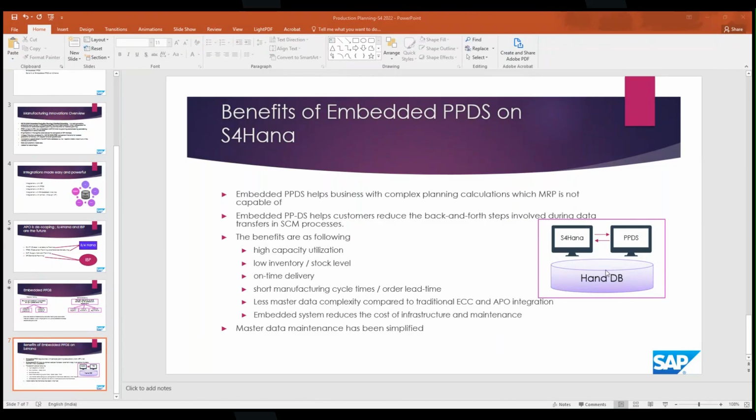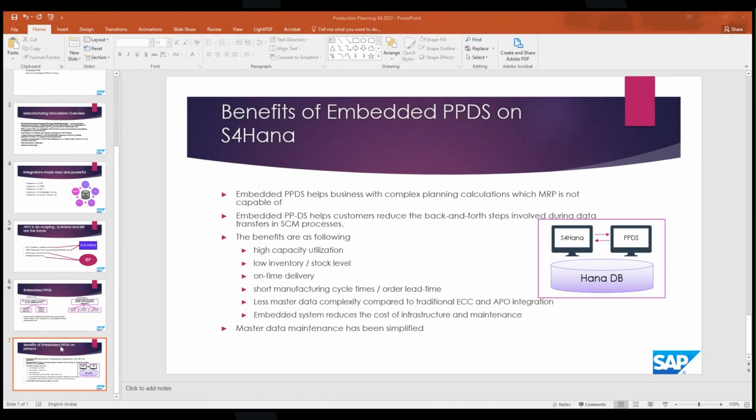When you plan with MRP, the system will not look into the expiry date. It will simply calculate everything: okay, 20 is there, remaining 80 we have to produce. But with PPDS, it will check your requirement against the demand. If your customer says I need 100 or 180 days of expiry date, it will only plan for these 15, and the remaining 5 it will include. It will create a planned order or purchase requisition for 85 quantities. There are different algorithms and logic available. This is just a very simple, quick example of SLED planning.